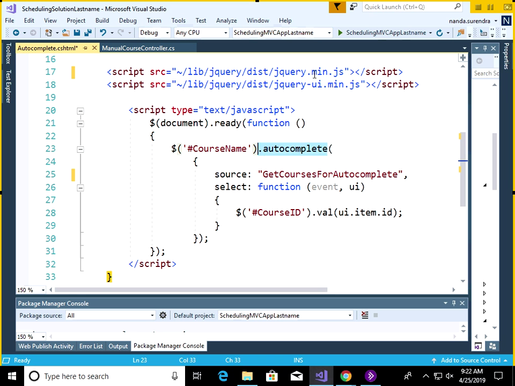The autocomplete seems to be using something from a combination of these two. At least autocomplete is supposed to come from the jQuery library, but there are some functionalities I couldn't get until I added the jQuery UI. If I were to run this now, let's see if it comes up.